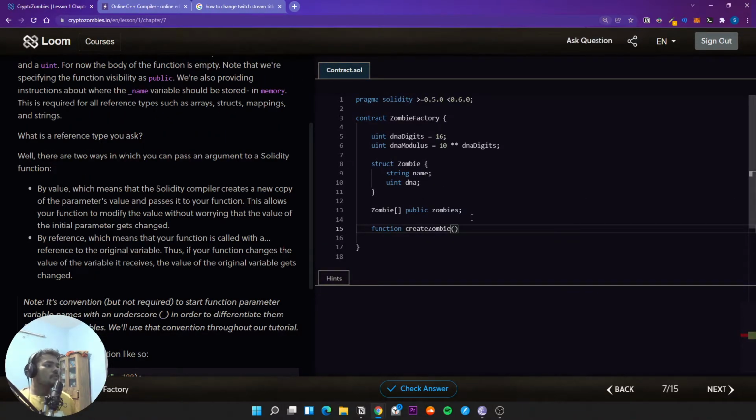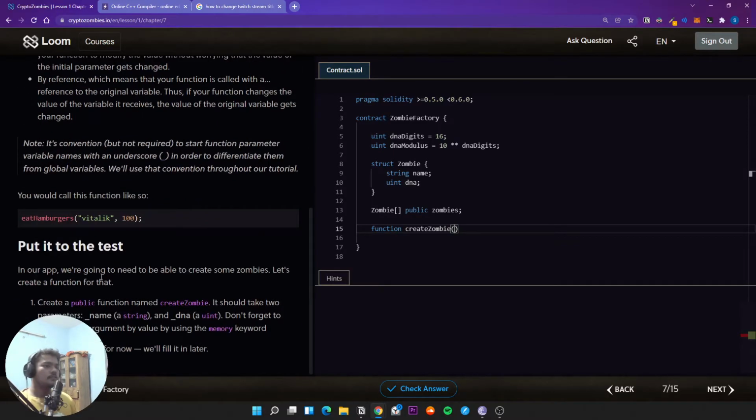Cool. So createZombie. We're creating a function, and it should take two parameters, a name and a DNA. Don't forget to pass the first argument by value by using the memory keyword. So string memory, and it's called name, and another is uint, it's called DNA, it's not memory.